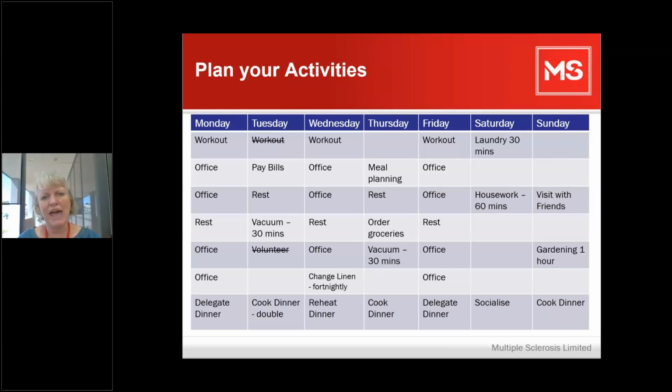We've cut out one of the workouts. Again, just checking in with yourself whether you're trying to do too much, and maybe just by cutting back a little bit allows you that pacing over the week. So a few subtle changes that hopefully mean that this person feels that they're not having to have those entire lost days. They're getting more done during the week and feeling like they're on top of things. So there's still some visiting with friends, there's still a bit of gardening, but there's just a bit of a readjustment of expectations.